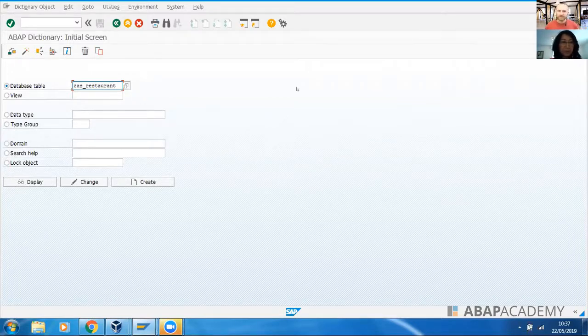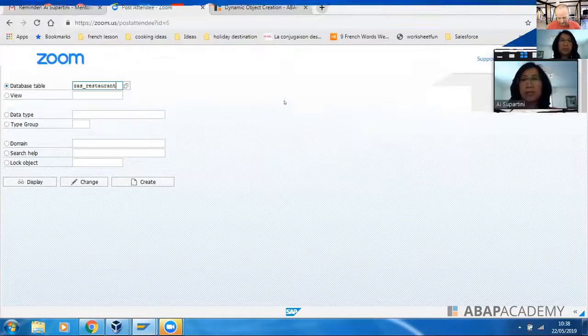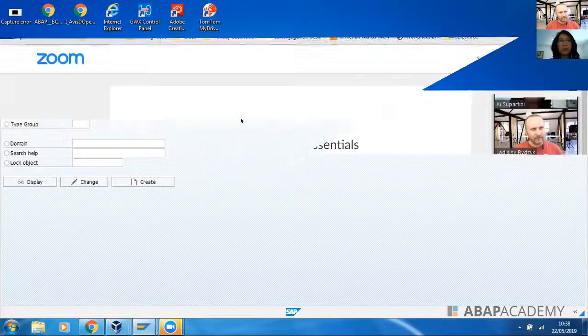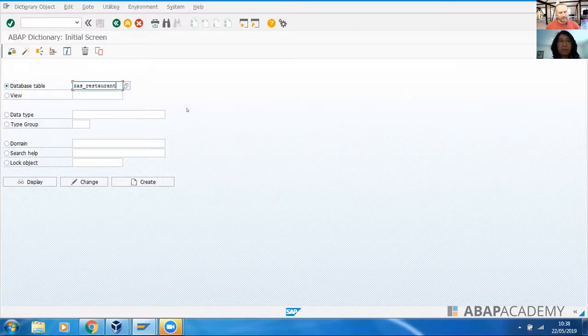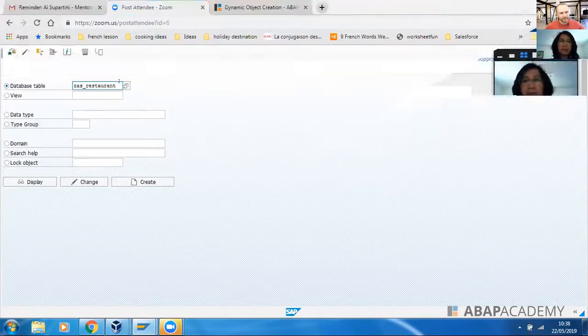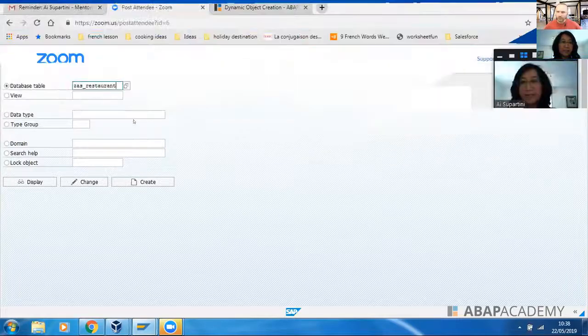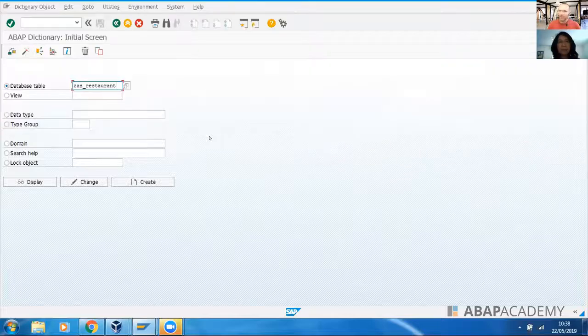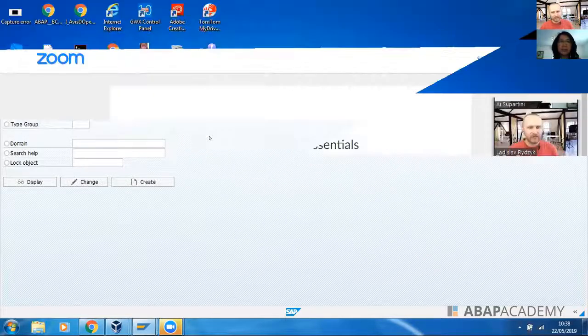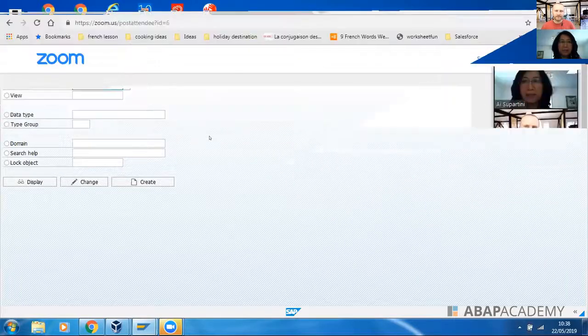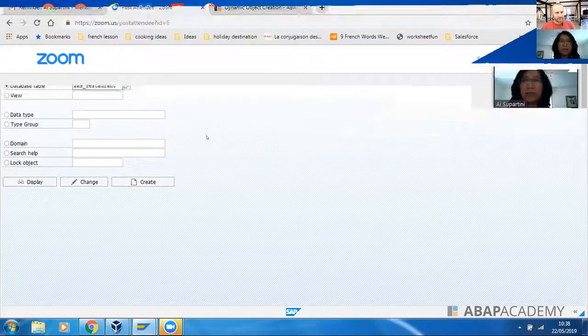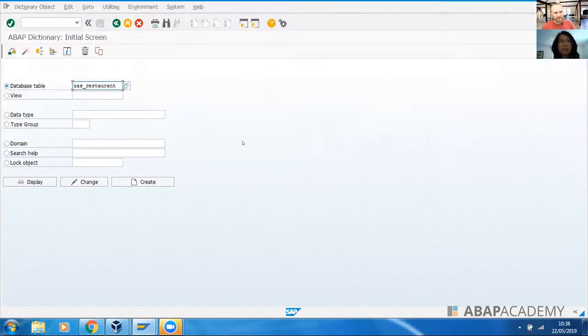Why do you start with ZAS? I will always interrupt you so that I know whether you can understand. So Z is required by the system for a non-SAP table or customer table. We have to use Z, either Z or Y, and AS is the initial of the developer. Do you need to use that AS, or wouldn't it work without AS? Yes, it will work without AS as well. So why do you use it? This is just for me to identify easily that this table is created by me as a developer. Okay, thank you.